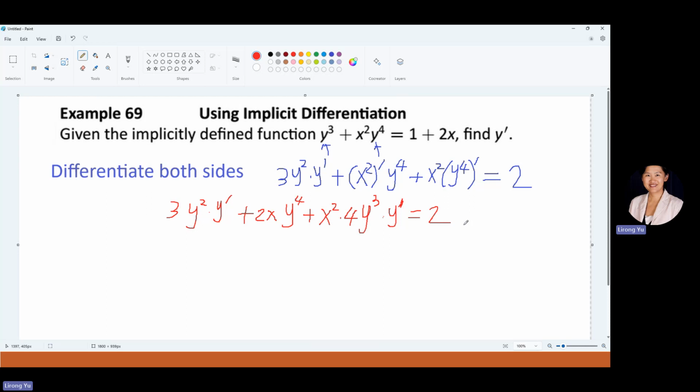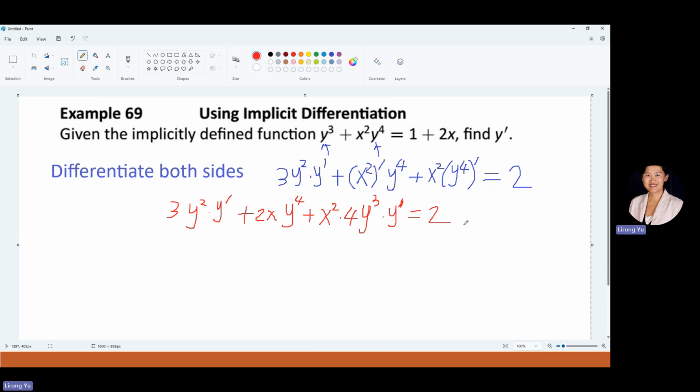It depends on whether you are actually differentiating a y term. So over here, we're actually differentiating the x term. The y term is just a coefficient. We're not really doing any differentiation there. Here we're differentiating the y cubed, that's why we have the y prime there. And this is why we're differentiating the y to the fourth, which is why we have the actual y prime. And you have to be careful when you need a y prime, when you don't. Here, there's no y prime.